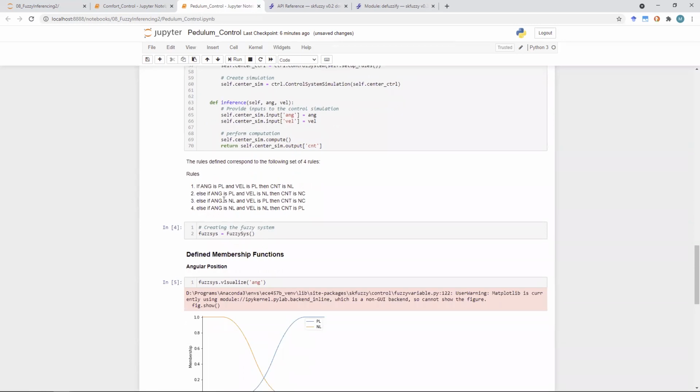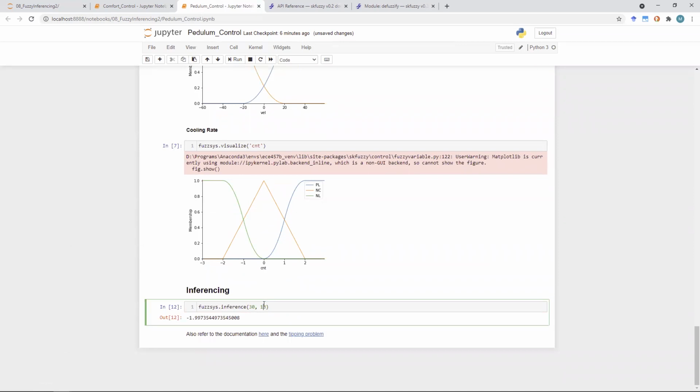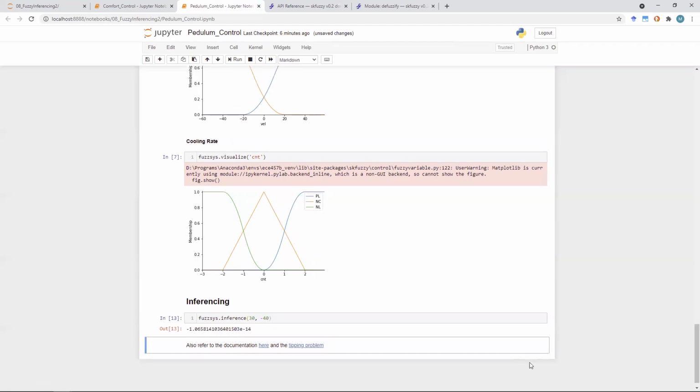So if the angle is positively large and the velocity is negatively large, so this is 30 and this is -40. We see -1 point something, which is somewhere around here between the negatively large and the no action or no control.